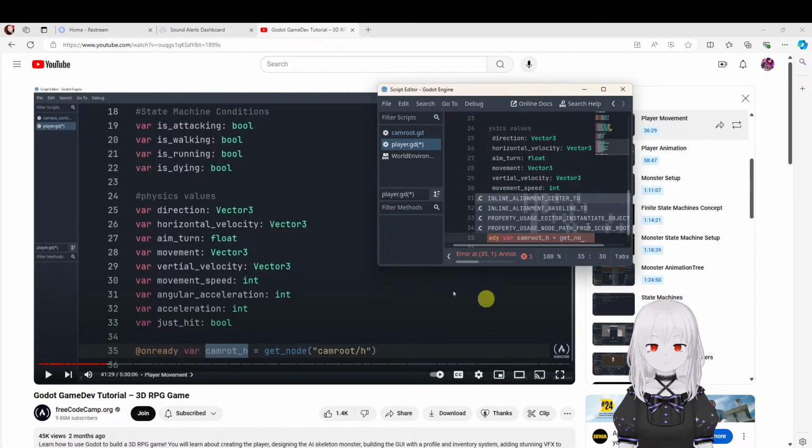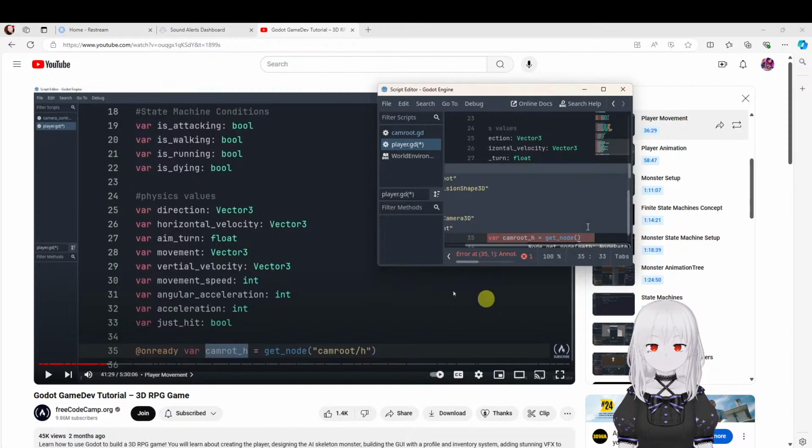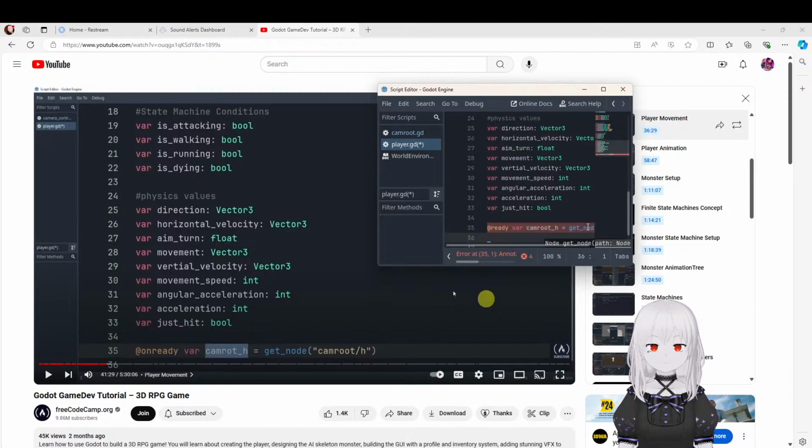Get node. Totally forgot what I was doing for a second. Get node. Cam root. H. Oh, that wasn't supposed to go like that.